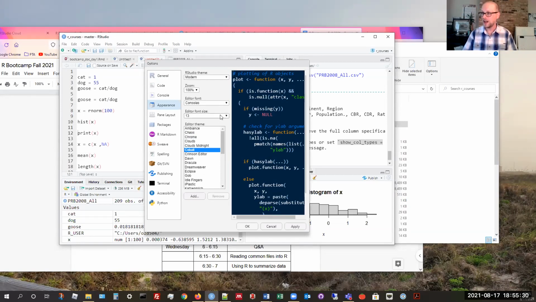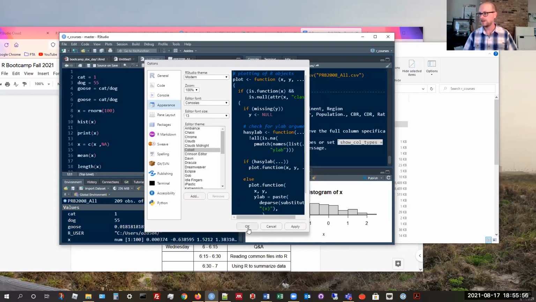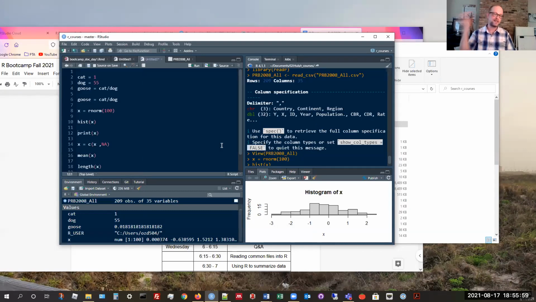So that's fine. I can make the font size bigger. Like for the presentation, I make the font bigger. As I get older and older, my glasses get worse and worse, so I've been noticing my font size creeping up naturally. You can make it zoom in to make it appear bigger. Again, if you're teaching things, there are other themes you can turn on. But this is where you can customize Rstudio to look the way you want it to. Okay, so I'll apply that. And then I like this better. This is how my Rstudio looks when I'm teaching normally, so I'm just going to leave it like this because this is the way I like it.